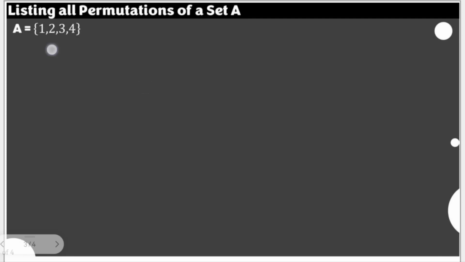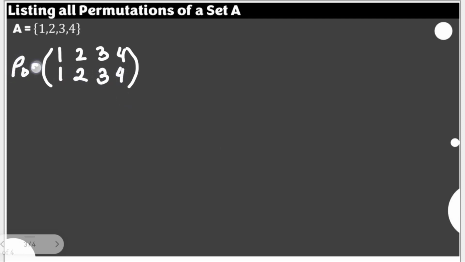We're going to write it in this manner. This would be the mapping 1, 2, 3, 4. That would mean all elements must have a specific mapping. The first permutation that we could do is when we map the elements to itself. This is actually your identity permutation, which is considered your rho sub-zero. Okay, that's the first permutation you can do.